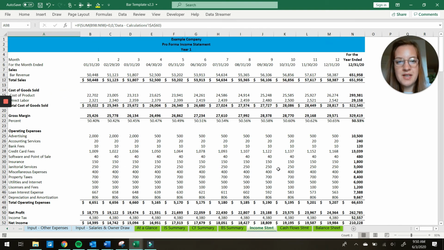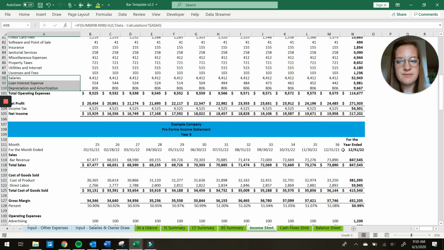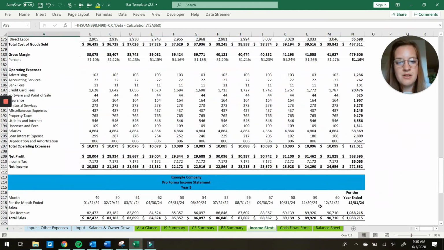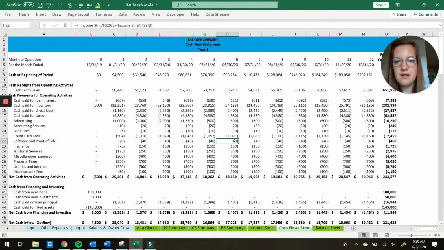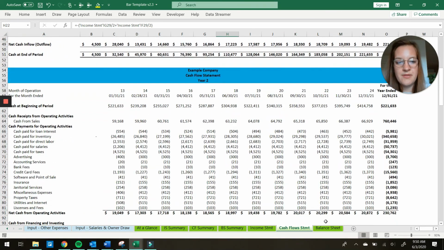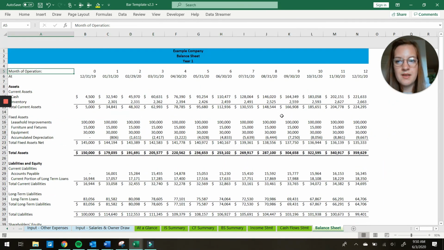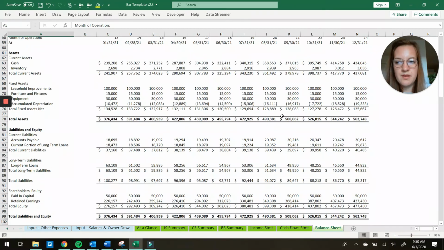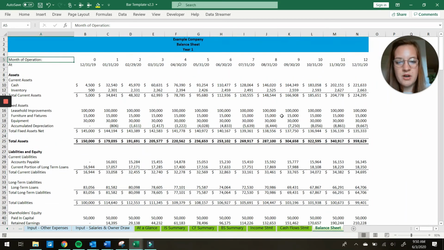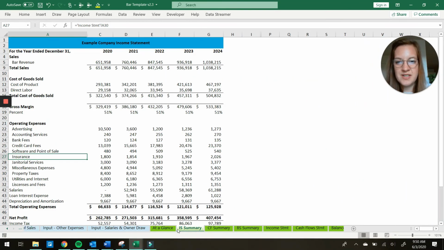After that, we have these same financial statements, but broken out into monthly formats. So every single month for all 5 years. The income statement, the statement of cash flows, and the balance sheet. So these are all ready to go in a format to give to your bank or to your investors or just for your own personal reference.